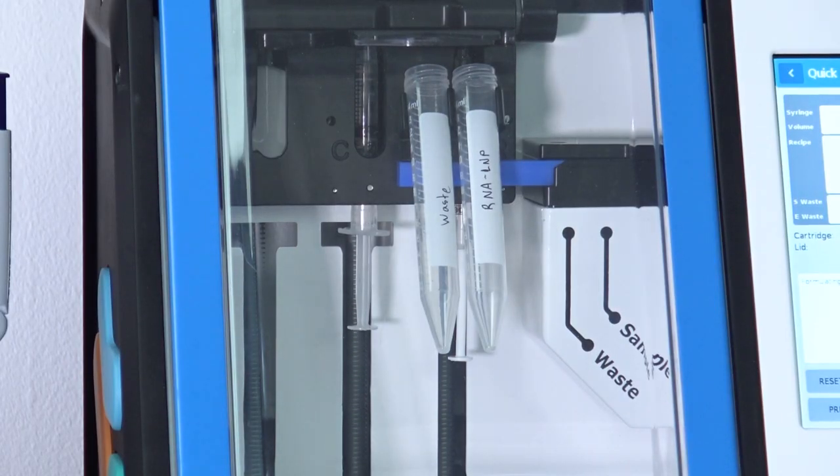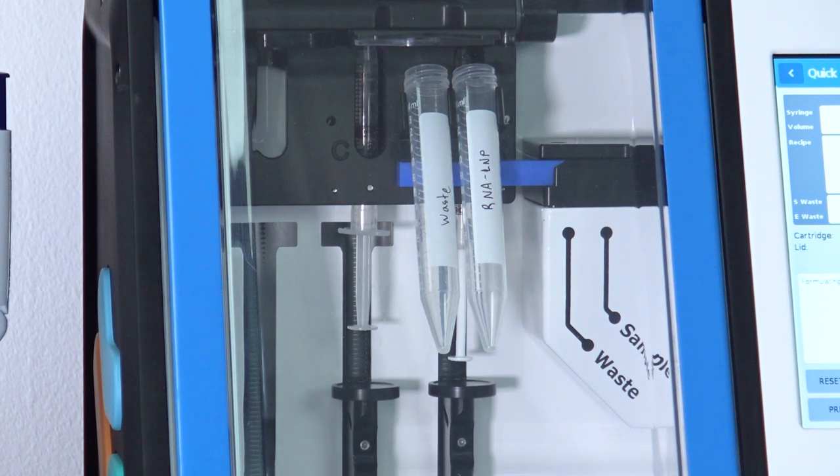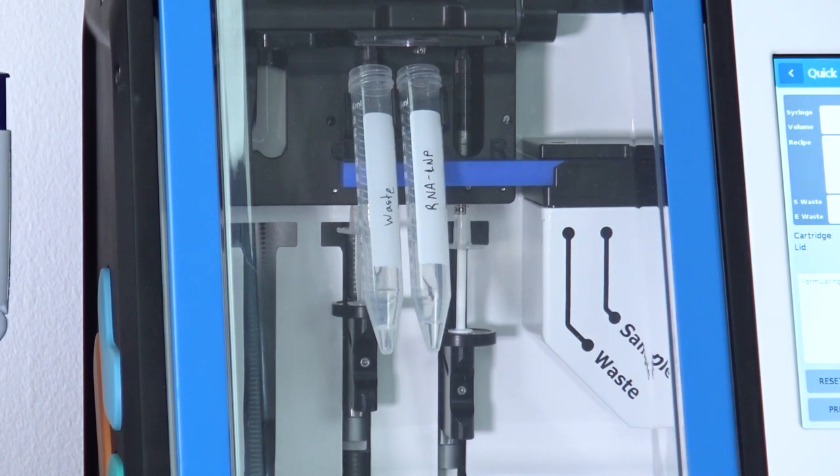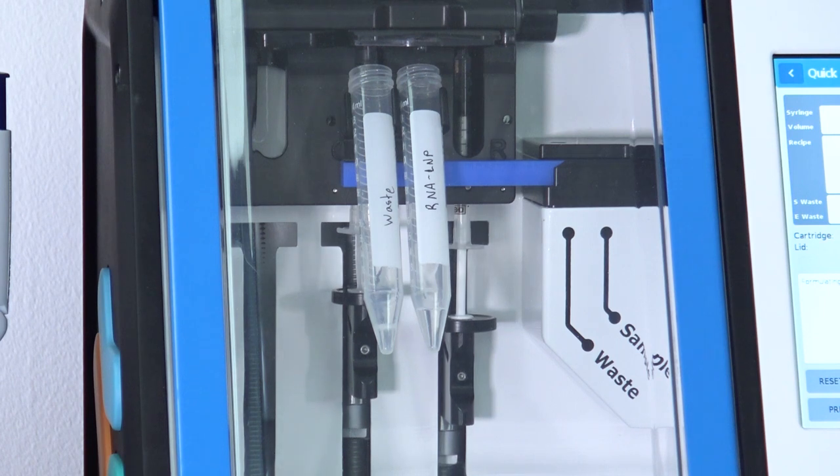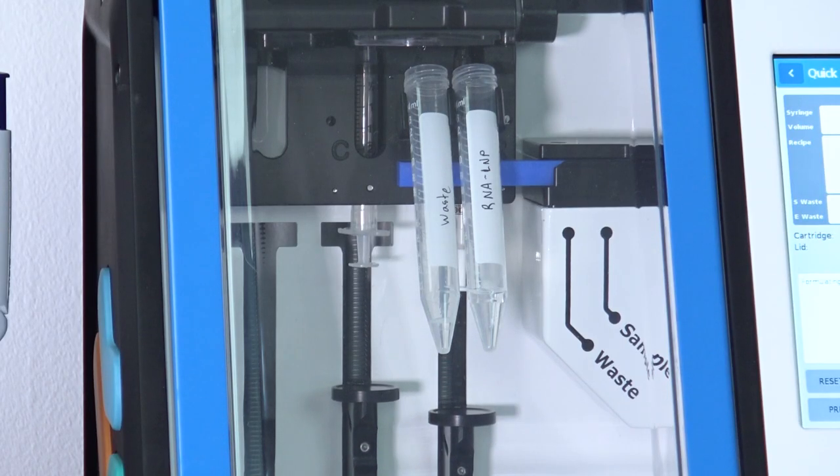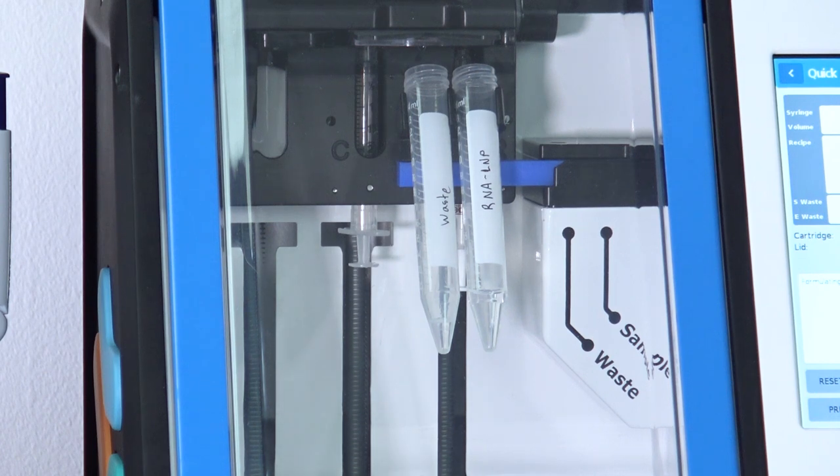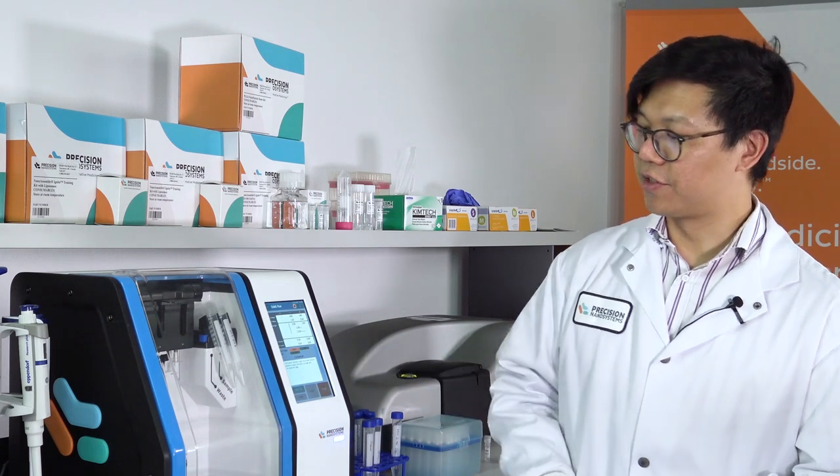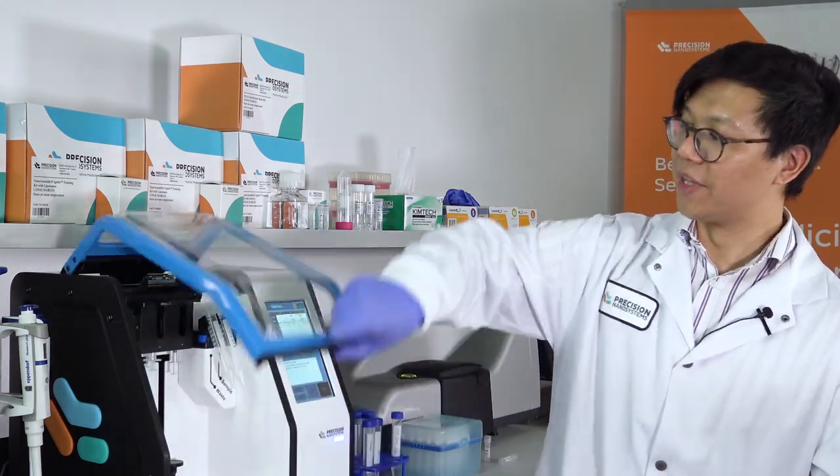So here the paddles will approach the syringes and detect the bottom of the syringes automatically. The first part of the formulation is collected in waste. The rest of the formulation is collected into your sample container. The progress bar here indicates that it's done. All of your parts then will return to the home position, including your sample switch arm. And just like that, your formulation is complete. So once the formulation is complete, it'll say completed on the screen. And then you'll be safe to open the lid and retrieve your sample.